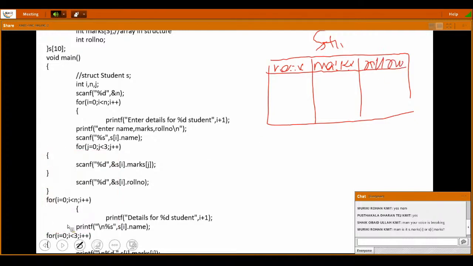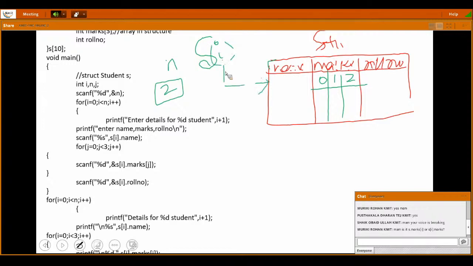Now again your marks are categorized as three fields: subject 1 to 3 marks. Now these are referred by a single array variable s. Let's take n value as 2. So we have two variables here. One is the i variable which is referred for your row, and we have another variable j also. Now first you will ask name, n is taken as 2.